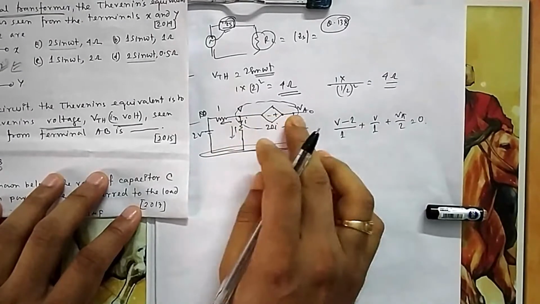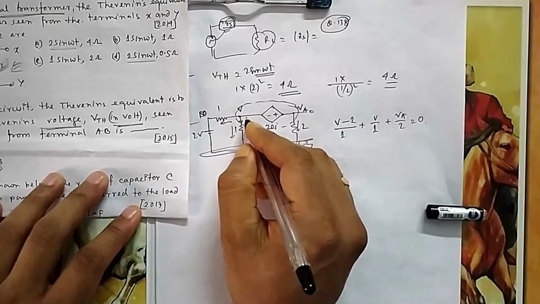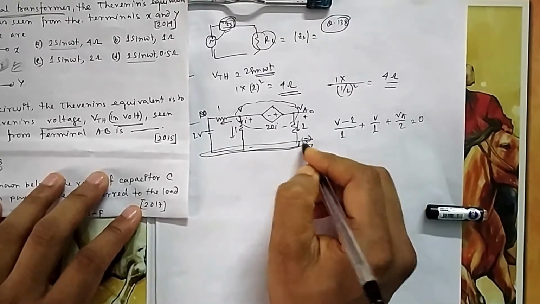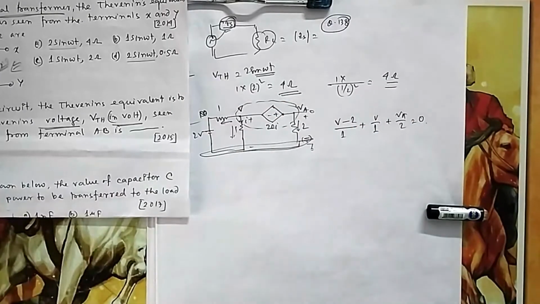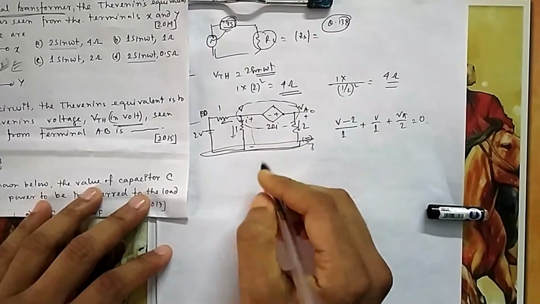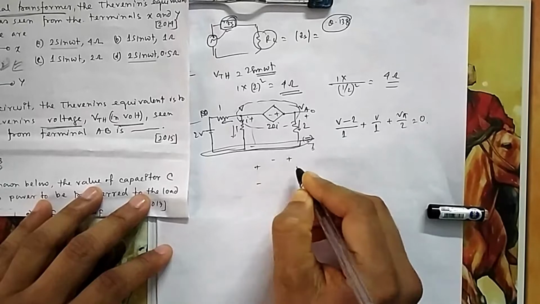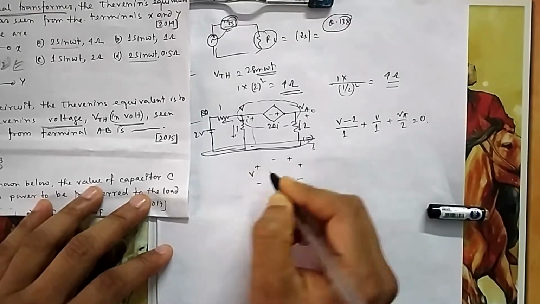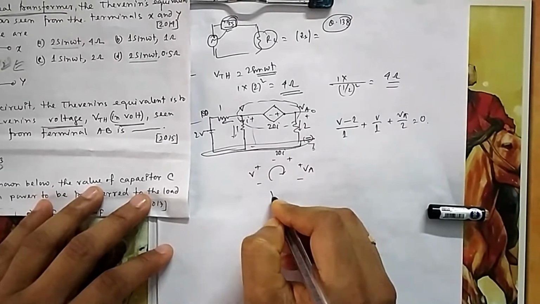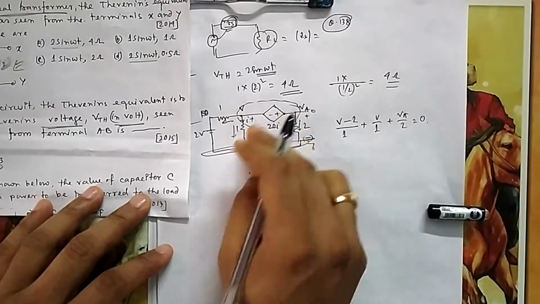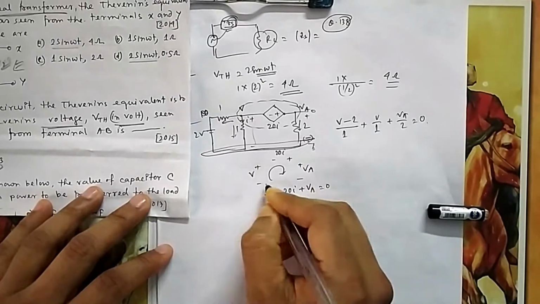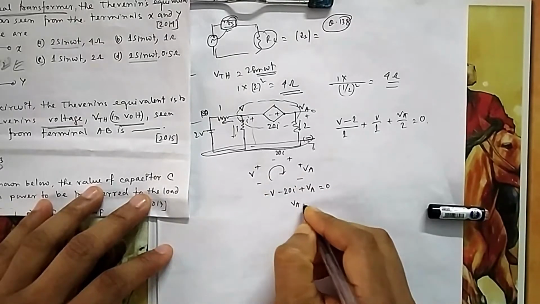And the second equation, I told you, you will find a relation between these two. If you consider this V, that means this is plus and this is minus, because this is your reference. So what is the relation between VA, V and this 20I? You see this battery and this battery are connected one after another, so this plus this will be equal to this. If you are getting confused, then simply take KVL. There is no harm in taking KVL because it is a closed path. This is V, this is 20I, this is VA. If two batteries are back to back, then this plus this equals this. Or if you are not able to see, then take KVL. You can see minus minus, then it is plus. So your VA is equal to V plus 20I.